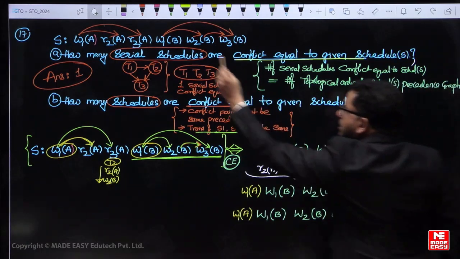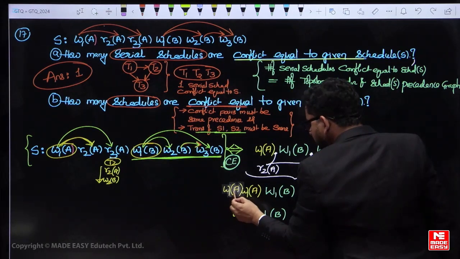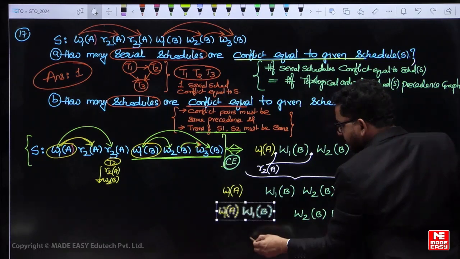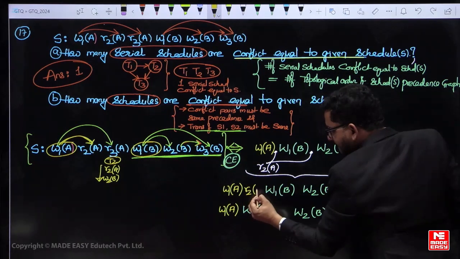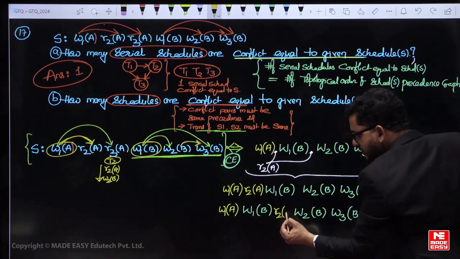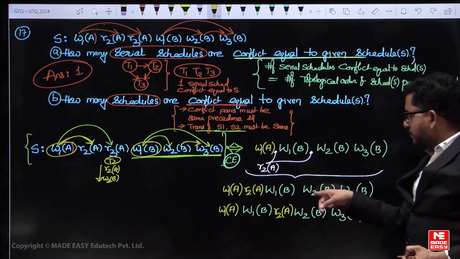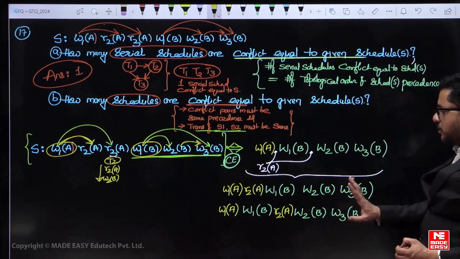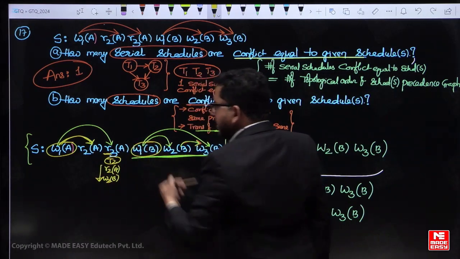R2A can come in the second position, after W1A, or R2A can come in the third position, after W1B. See, this conflict pair keeps the same precedence, and R2A is before W2B. The conflict pair is not violated, so there are two possibilities. Next, the same conditions apply for R3A.